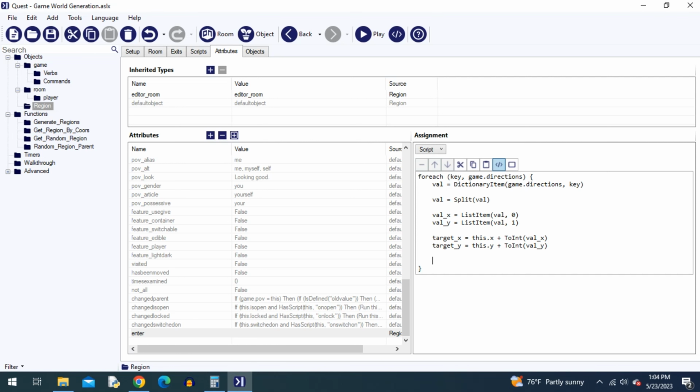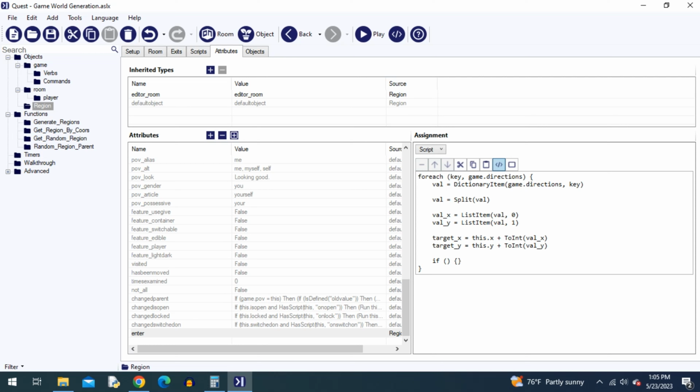With this part, basically what we want to happen is whenever the player reaches the end of the world or any of the rooms that are on the very outer edge of our game world, we need to make sure that they can't continue onwards.